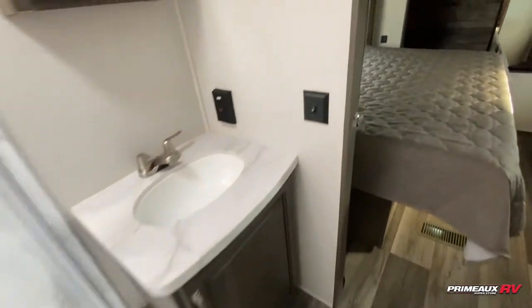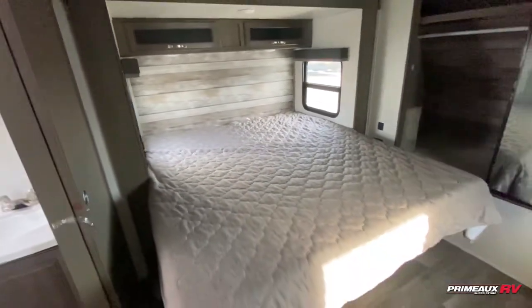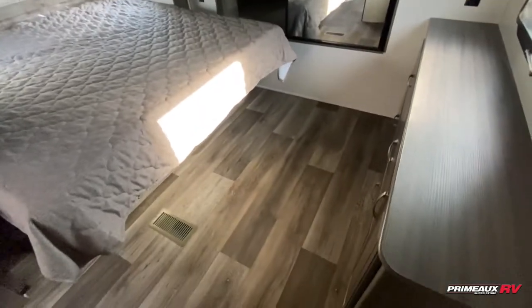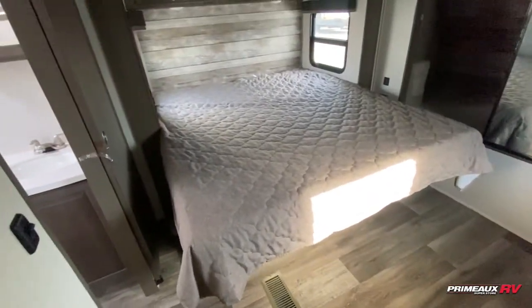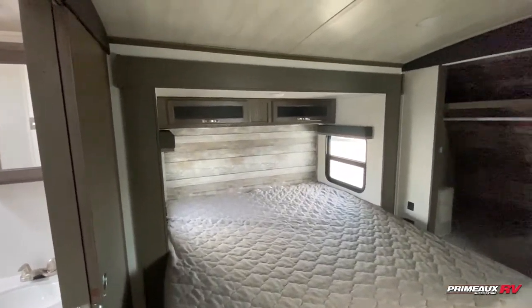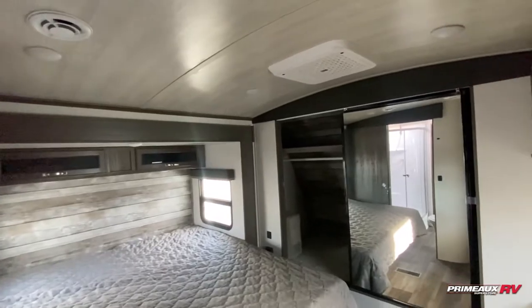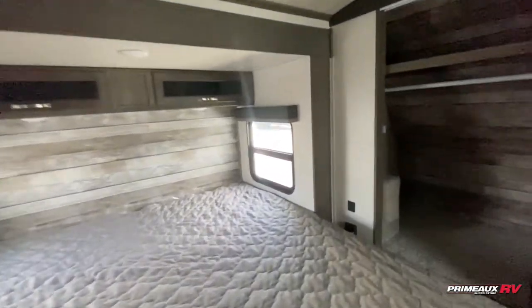So then if we step through into here, I'll take a step back so you can get a good look at your bedroom here. You have a ton of space here between your bed and your dresser. You're gonna have a lot of storage underneath your bed as well, which we'll take a look at in a second. And then you have a bit of overhead cabinet space. Closet space here, you're going to have sliding mirror doors on there. And then you can see you have outlets and USB ports built into here. Shelf overhead, hanging closet storage, lots of extra room in here.